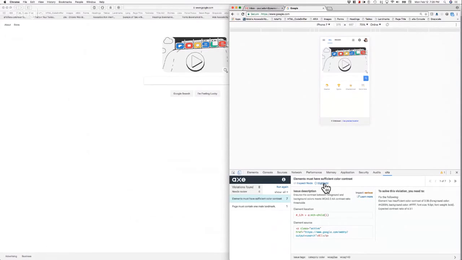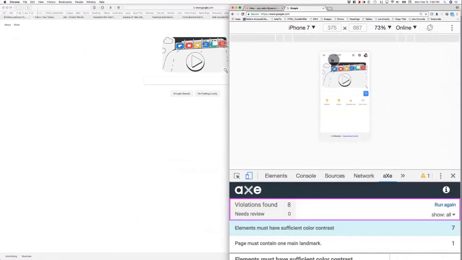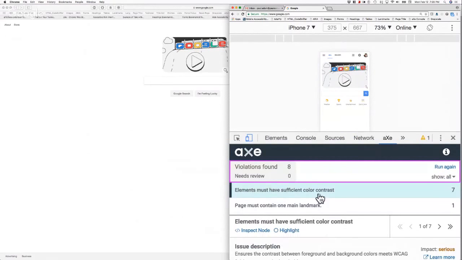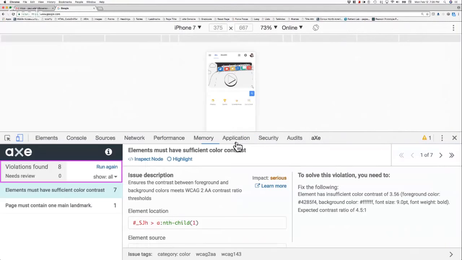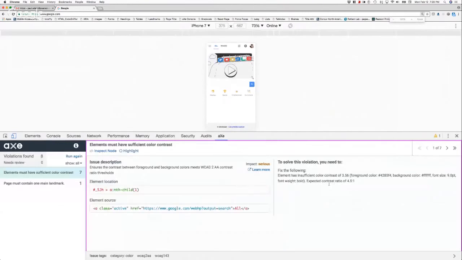And yeah, what I suspected is light blue text. Well, here we go. It had insufficient contrast. Okay, so Axe is showing the source code, all insufficient contrast.